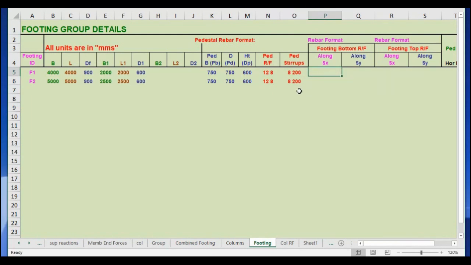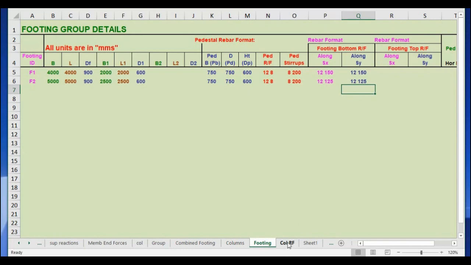I am assigning bottom reinforcement for F1 12 at 150 mm center to center in both ways. For F2 I am assigning 12 at 125 mm center to center in both ways.